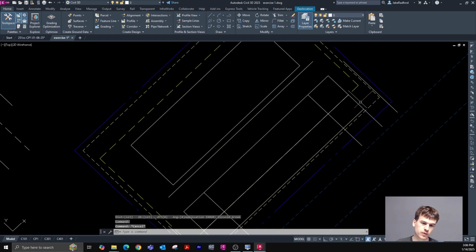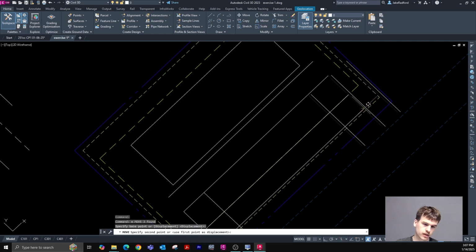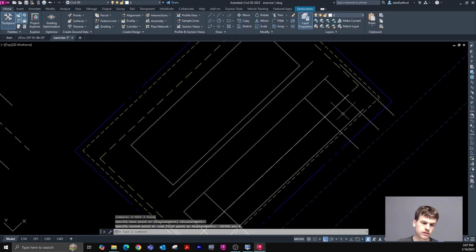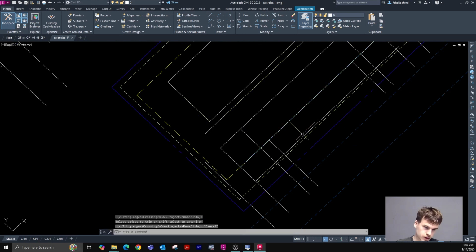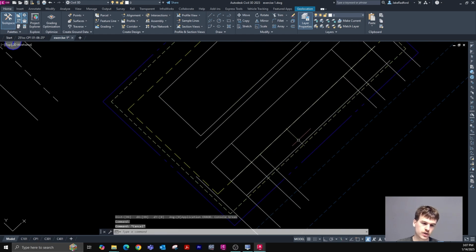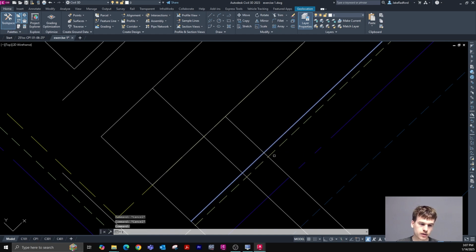So basically what we're going to do is pull this guy in. I'm going to pull all this in by 4 feet. And then we'll offset by 20, or excuse me, offset by 10, 10, 10. We'll just go ahead and trim that guy there, trim that guy there. Okay, so now from here to here is 99 feet, which is enough to fit 11 parking spaces. So this is where all our parking spaces are going to go, which is fantastic.